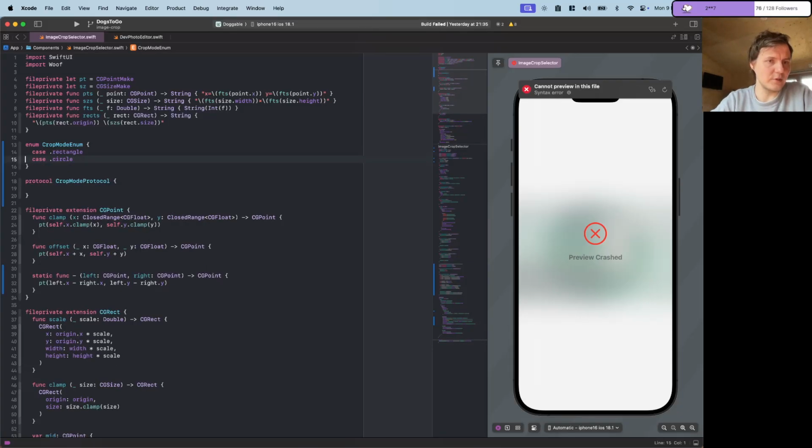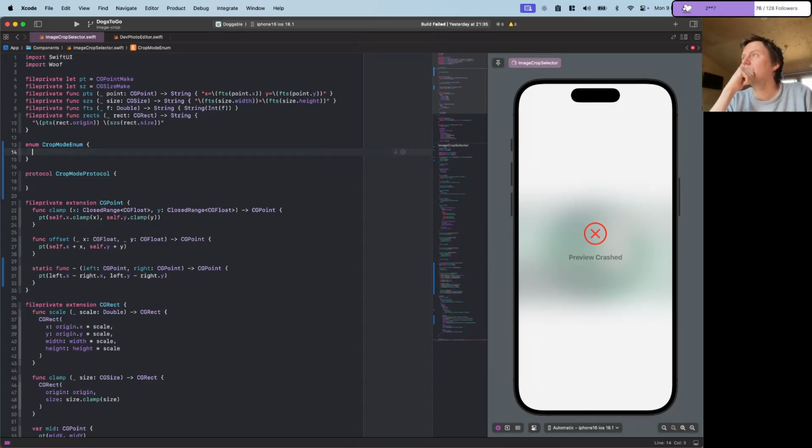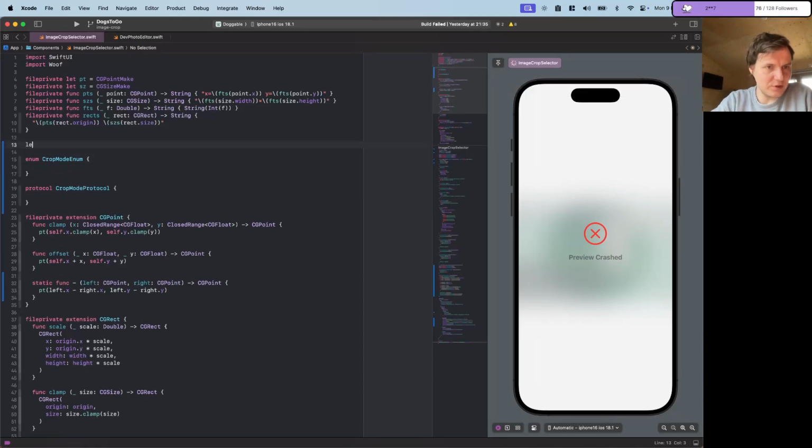Actually, in our app, we only need a rectangle, right? And sometimes we want to make it 1 to 1, and sometimes we want to make it 5 to 3. And that's basically it. So actually, a very, very base option is to just have a double with a width height ratio, right?